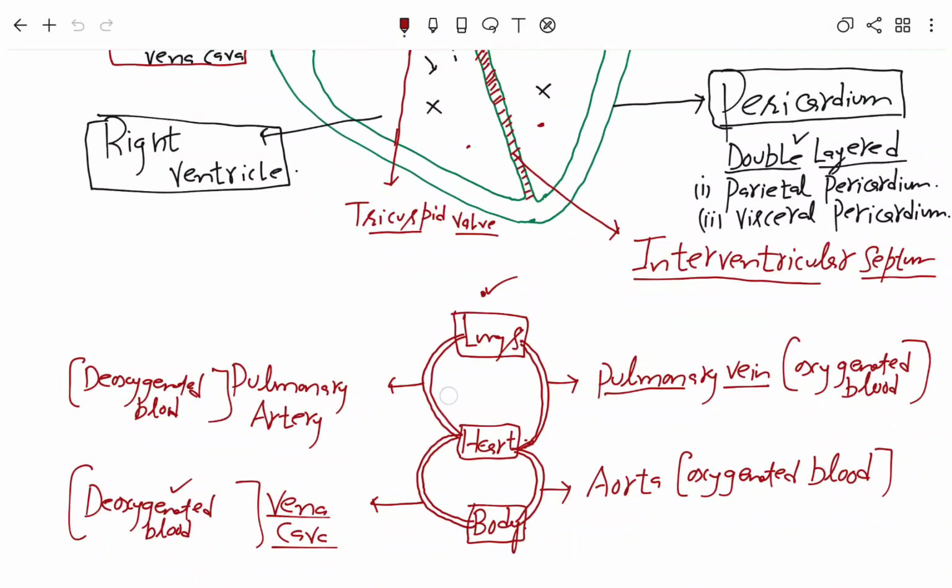अगर हम इस डबल सर्कुलेशन को देखें, इस डबल सर्कुलेशन में एक साइकिल जो ऊपर की तरफ है, जैसे कि लंग्स टू हार्ट एंड हार्ट टू लंग, दिस पार्ट ऑफ द डबल सर्कुलेशन इज कॉल्ड एज pulmonary circulation. I am repeating again. In a double circulation, the upper part, lung to heart and heart to lung, this part is called as pulmonary circulation. And heart to body and body to heart, this part is called as systemic. SYSTEMIC, systemic, not systematic, systemic circulation.